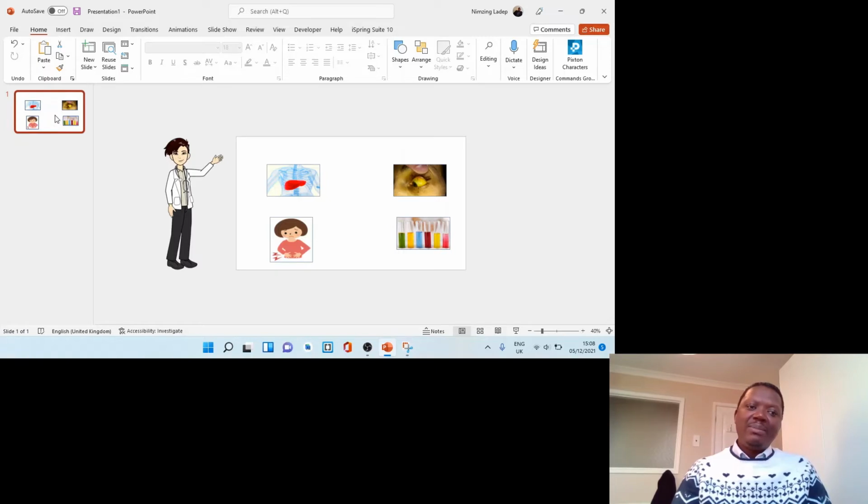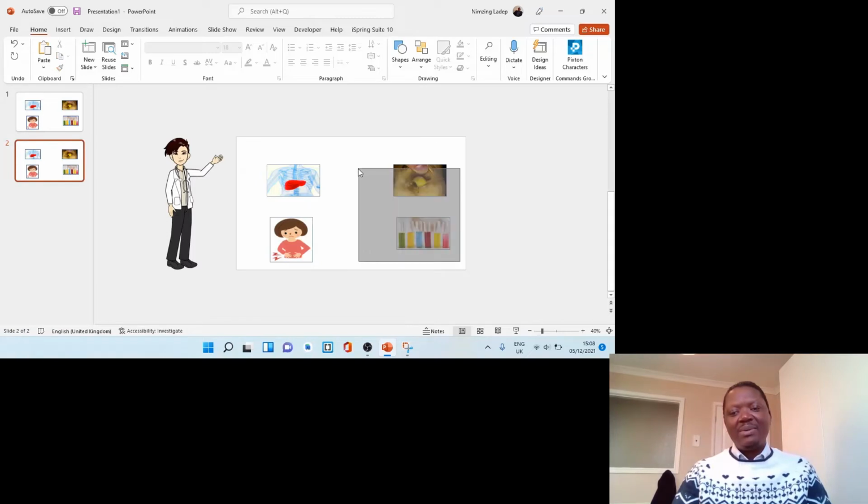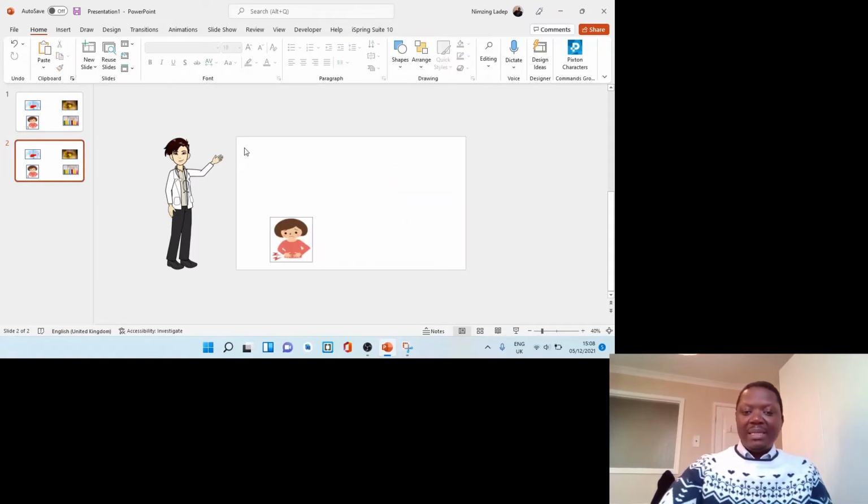Okay, so you close that and then come to this point. You can duplicate, right click here and duplicate slide. Okay, now on this duplicate slide, I'm not interested in what is here, so all I do is I take this out and delete it. Okay, all of them delete.